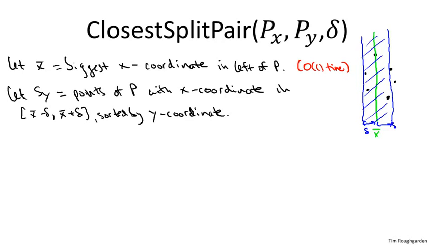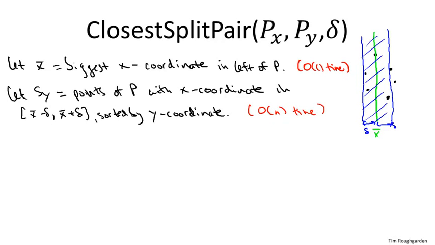Now, I haven't yet shown you why it's useful to have this sorted set Sy, but if you take it on faith that it's useful to have the points in this vertical strip sorted by y-coordinate, you now see why it was useful that we did this merge sort all the way at the beginning of the algorithm, before we even underwent any recursion. Remember, what is our running time goal for closest split pair? We want this to run in linear time. That means we cannot sort inside the closest split pair subroutine. That would take too long. We want this to be linear time. Fortunately, since we sorted once and for all at the beginning of the closest pair algorithm, extracting sorted sublists from those sorted lists of points can be done in linear time, which is within our goals here.